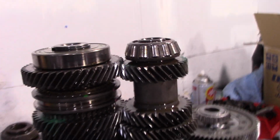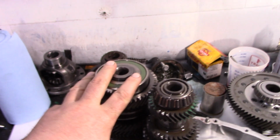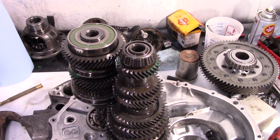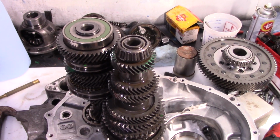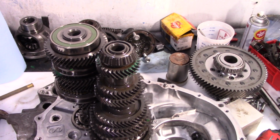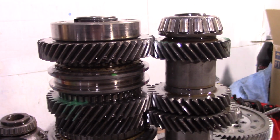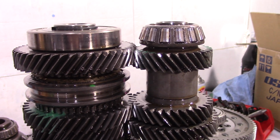So I had a transmission shop rebuild this thing. I've owned this transmission since 2009, and the gears that came out of this case are relatively new. One of the times, I did have to have it rebuilt by a shop because I didn't have garage space to work on it, and I wanted it rebuilt. So I had them put in a new 3rd and 4th gear synchro, and I think I had them replace bearings if they needed to be replaced. So obviously the good news is they did replace the bearing. The bad news is they put the damn gear on backwards. So, yeah, this is why I have trust issues, guys.